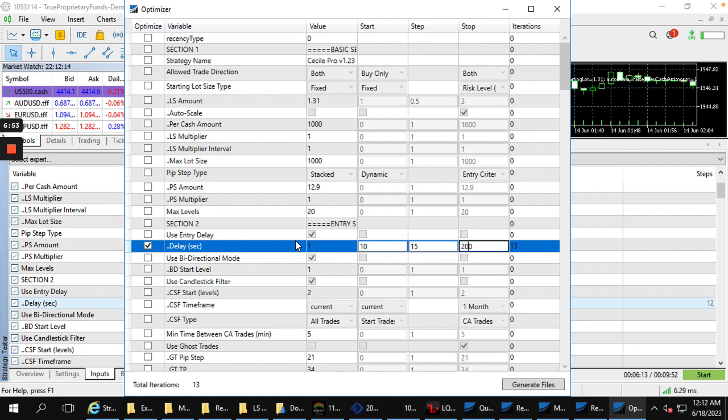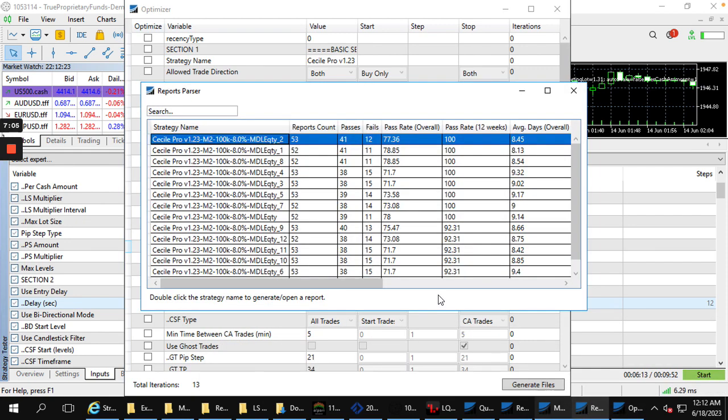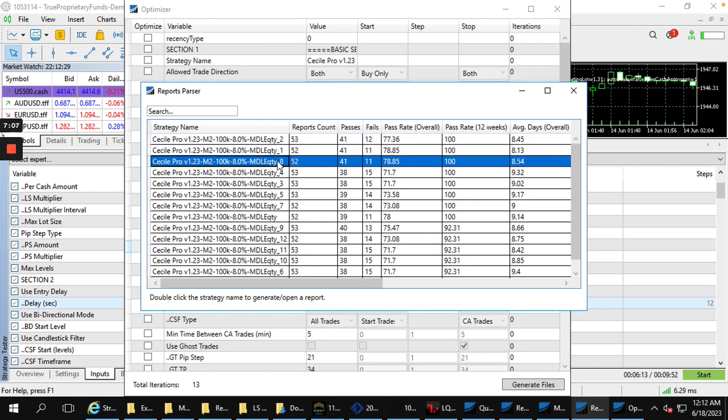So this was really nice. Like I said before, the process was a lot of trial and error. Now I just set this up, I went to bed, I woke up, and I had 13 different strategies to choose from. I saw that the top 3 were pretty good options there, and then I just picked this one, number 8, that has the biggest delay on it without impacting the results, and that's what I'm going to go with.